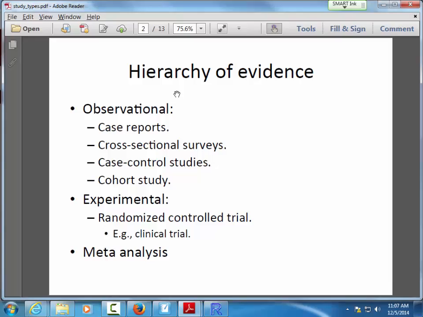So there's a hierarchy of evidence that's suggested. Observational studies give you information, but it's limited information because in particular you can't get rid of the possibility of confounding because of the nature of observational studies. Experiments are better. Meta-analysis of experiments is even better. Meta-analysis is where you take a collection of experiments, say, and you pool all the information to get even better information.